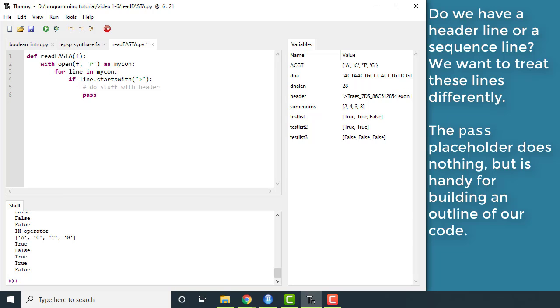And I'm going to put in this keyword pass in Python. Usually I don't leave code with pass in it, but that is just a placeholder that says do nothing, which lets me get out of this if statement. All right, and then if it doesn't have that, then I want to do something with my sequence.